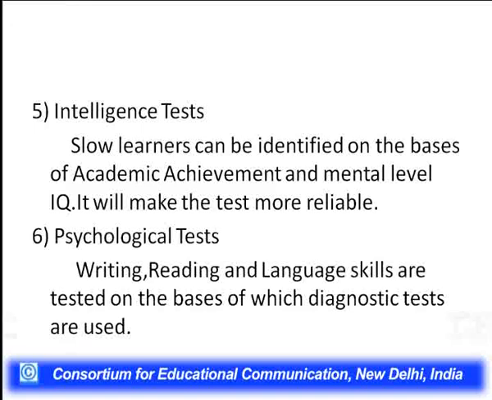And then the last is the psychological test. On the basis of psychological test we try to know what the problems are. These language skills are tested on the basis of diagnostic tests and are used. So on the basis of these tests we can identify that these are the slow learners.